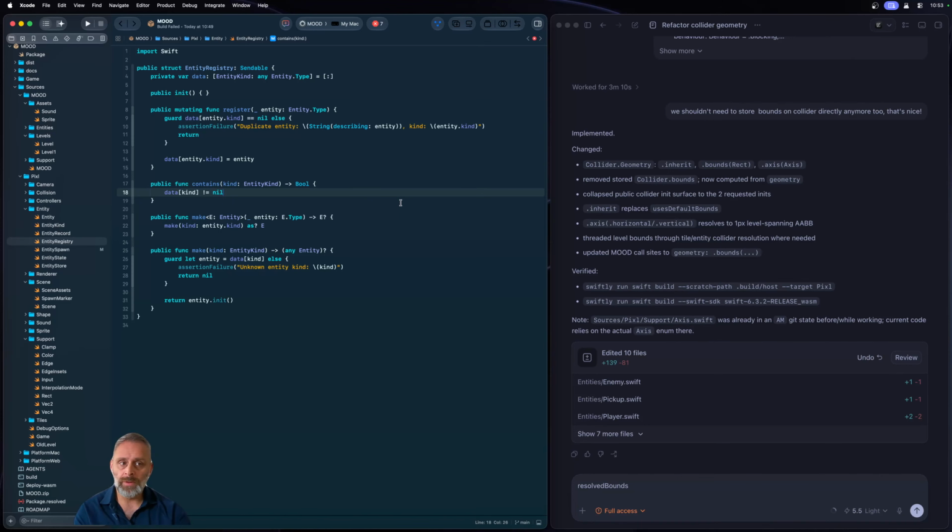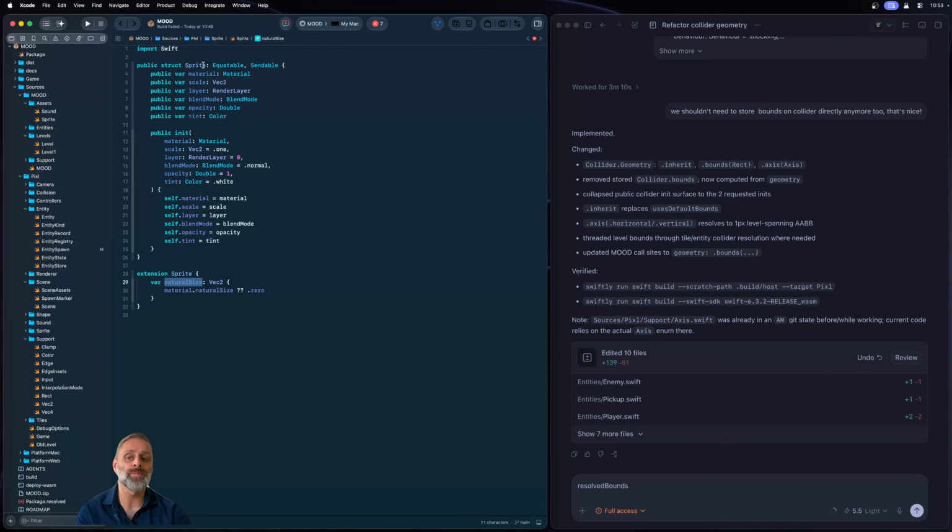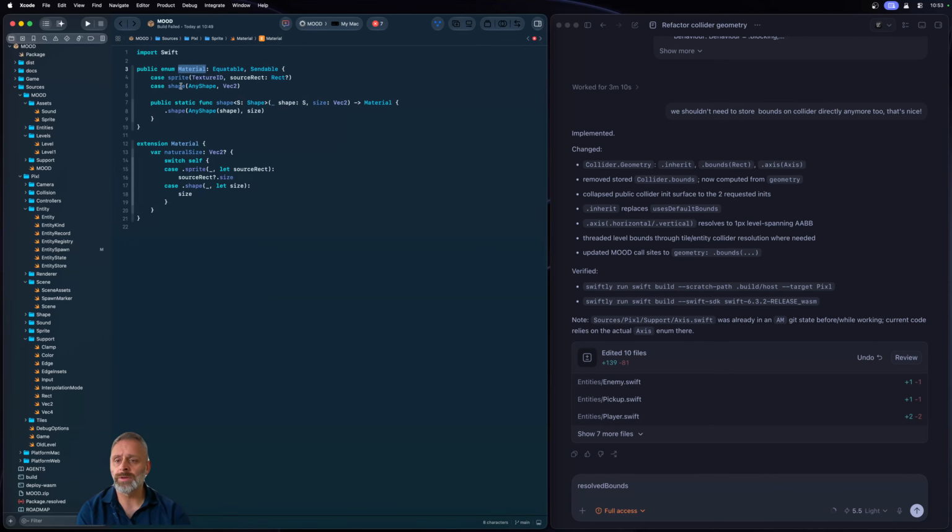Basically, I wanted to have sprite derive its size from its material. And if you go to material, you can see here that for a basic shape, you give it a shape and then you give it a size, right?